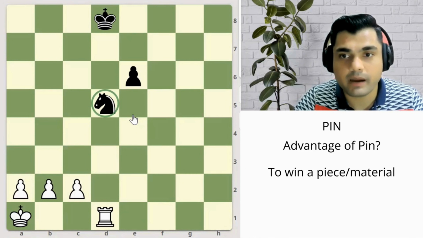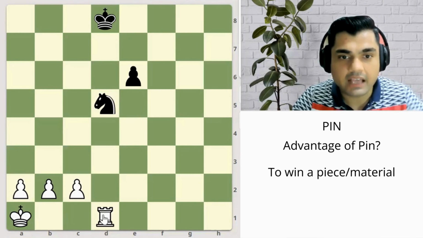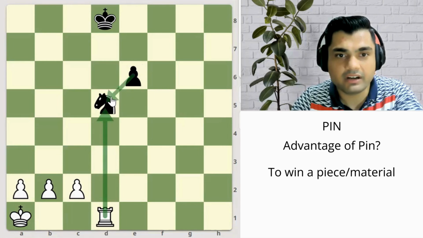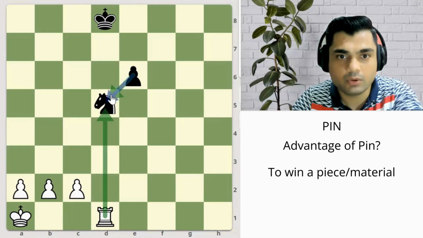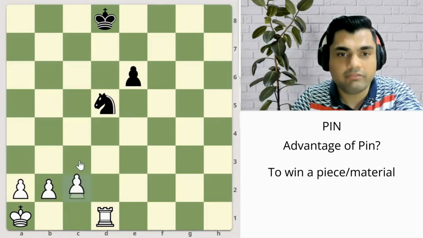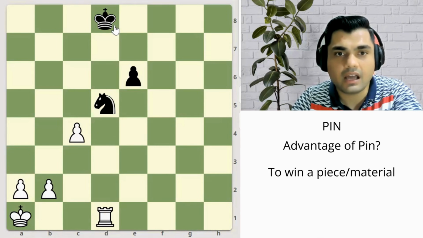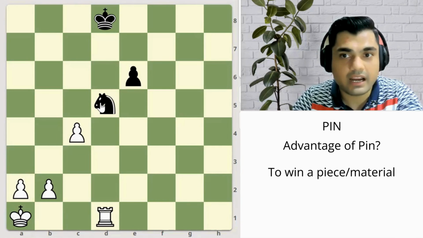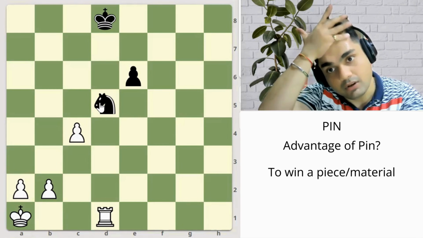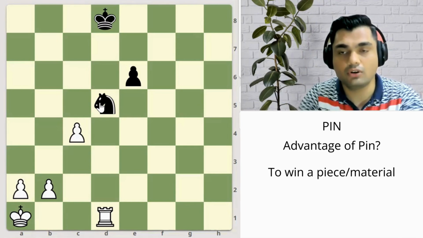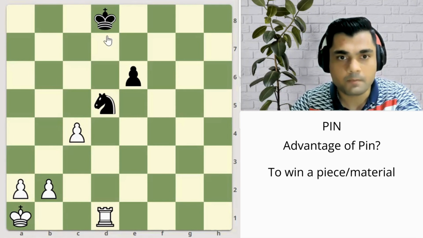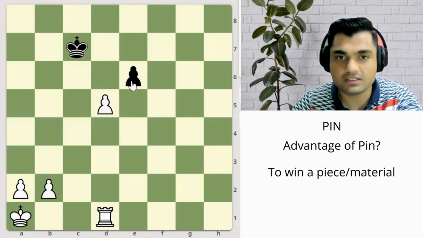Whenever we say pile up, we mean we need to add more attackers on that piece. As of now, there is only one attacker and one defender. Let me mark that with blue, one defender. Now, if I add one more attacker, there are two attackers and only one defender. Now, black cannot move the knight because moving the knight would be illegal, because this is an absolute pin. In an absolute pin, the piece cannot be moved. They can play the king to unpin the knight, but by the time they move the king, we can just capture it.